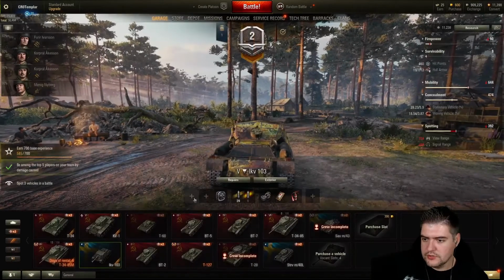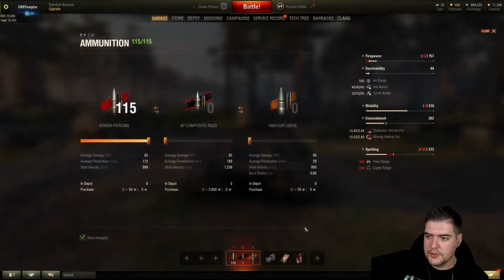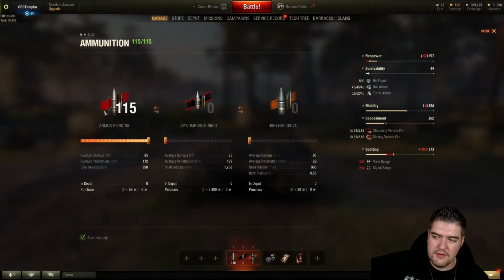Okay, cancel changes. We are not gonna buy that. I want to show you, for example, this one. Let's go here. Here we have armor piercing, high explosives, and armor piercing composite rigid. This is where the biggest changes come. Since we used high explosives on a different one, they are not really made for penetration. That's what the armor piercing is for.